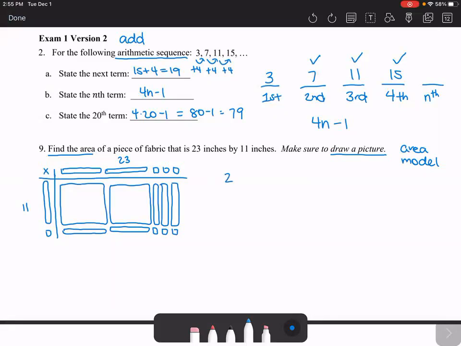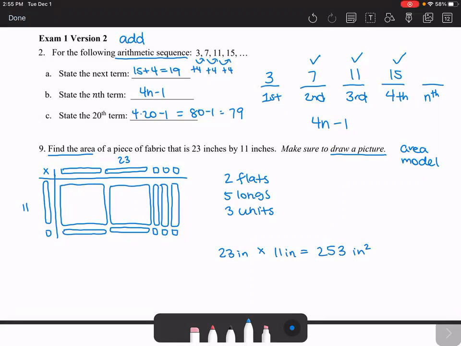Okay, so then we can add up everything that we have. So we have 2 flats, 5 longs, and 3 units. And there's no regrouping that we can do here, right? Because these numbers don't have bases listed, we're assuming that they're base 10. So we don't have 10 of anything that we can regroup. So we can see that 23 inches times 11 inches gives us flats in the hundreds place, longs in the tens place, and units in the ones place. Gives us 253 square inches.